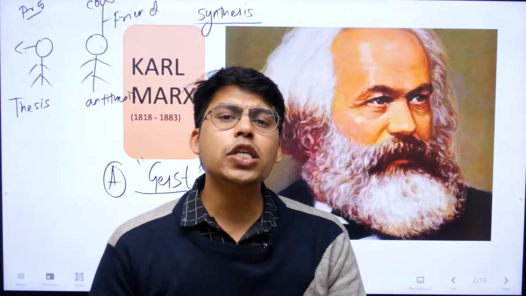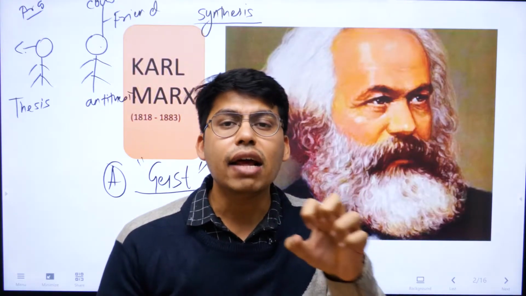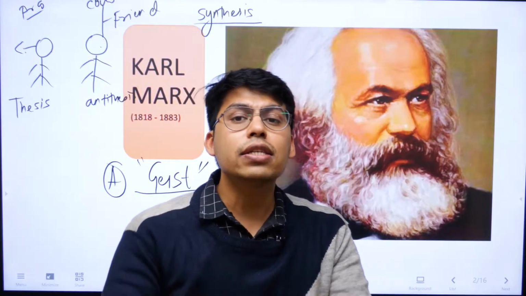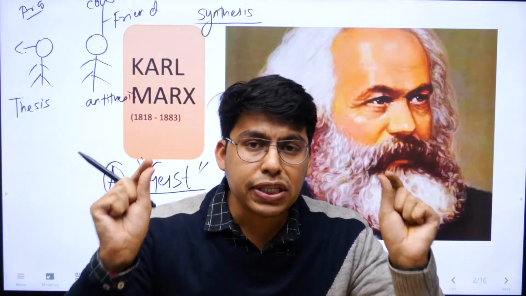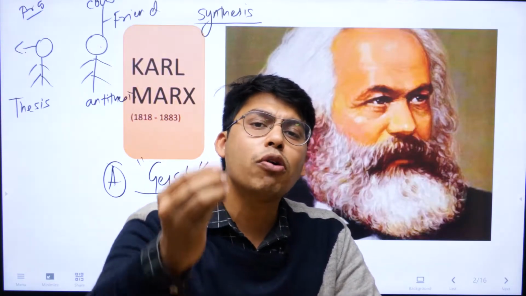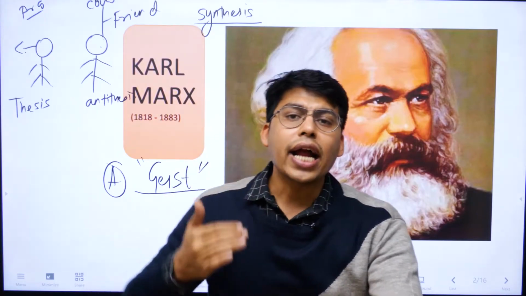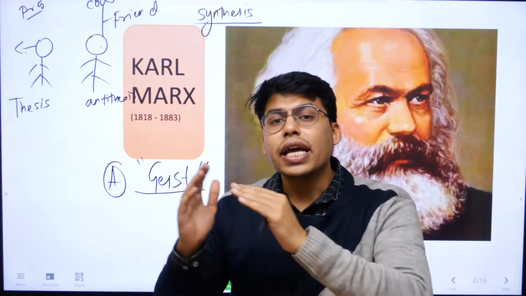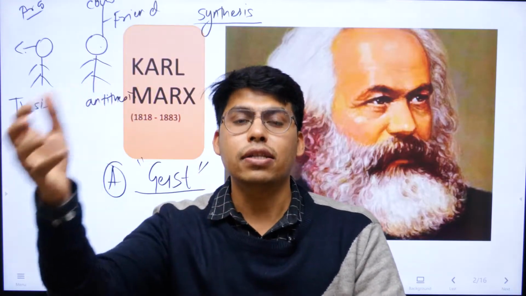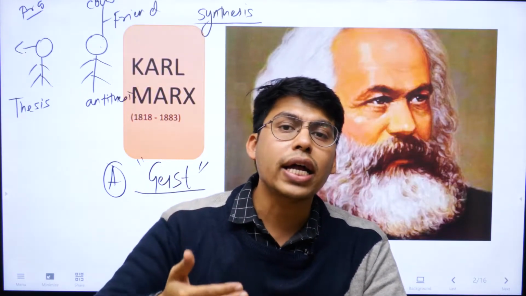But Karl Marx was not satisfied with this approach. He says that if we really want to understand the purpose of life and the purpose of the society, we should think about the things which are existing, which are physical in nature, which can be seen, which can be touched. Whereas Hegel is simply talking about ideas, about the consciousness of an individual. So Karl Marx adopted the idea of dialecticalism, but he incorporated economics into it. That is why it is called dialectical materialism. So we are going to look into the materialistic society, how society has evolved.